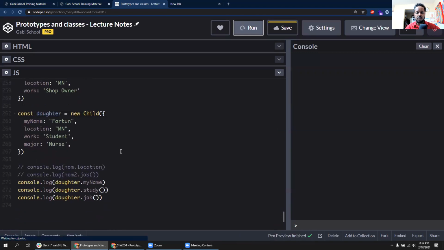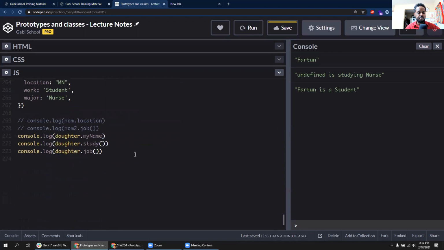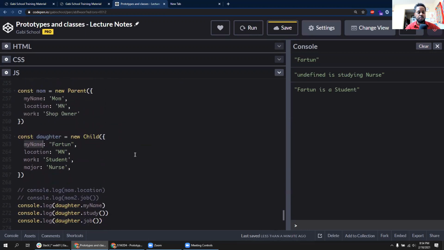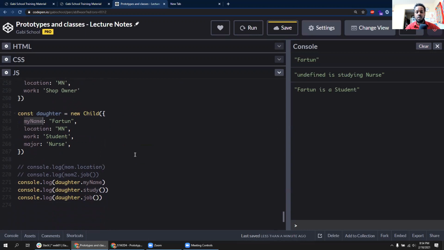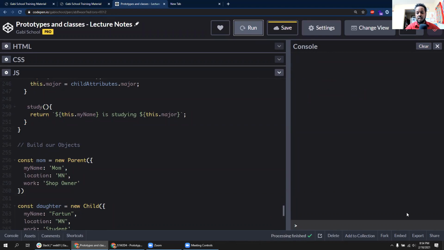New child. Okay. Still the name is missing. Studying nurse. My name. Yeah. So sometimes this is what you need to do, kind of like figure things out. Look for where the problem is coming from. So now the name is not showing, but it's showing on the first one. The reason why is because here it says name instead of my name. So you kind of have to look at what you have, where the error is coming from, all that stuff. This is important.